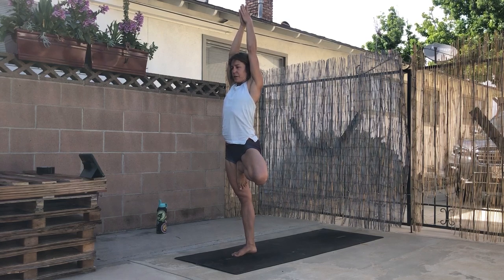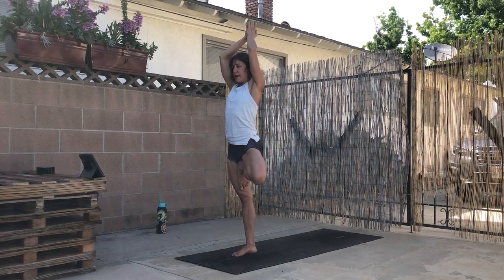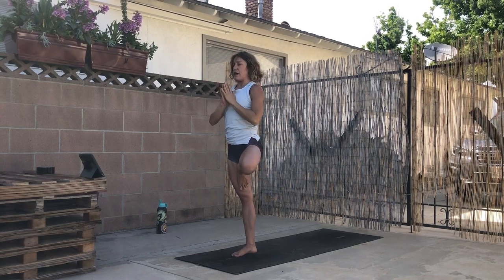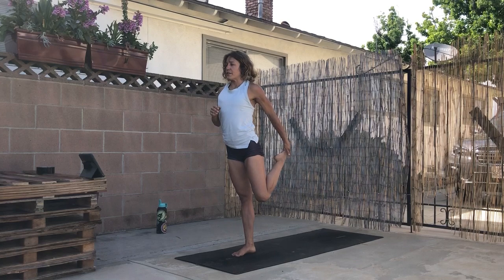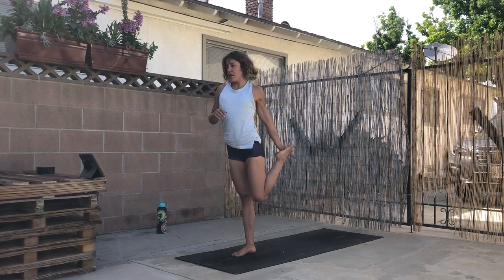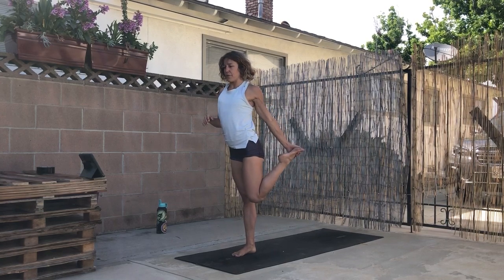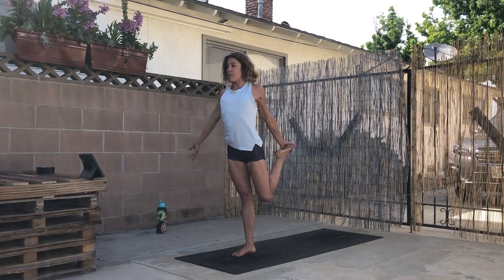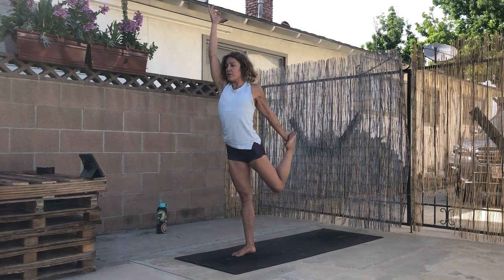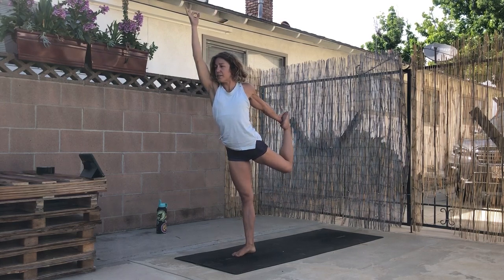And as we start to find some comfort in this one leg stand, we might release that left foot from the right leg. Find those knees right next to each other here. Reach that left hand back to the inside of the left foot. Woo, this is awesome. This might be your dancer, and that's okay. Maybe reach that right arm up high. Start to press the left foot into the left hand.